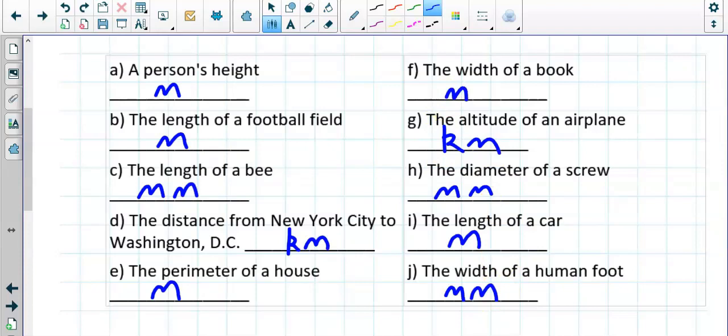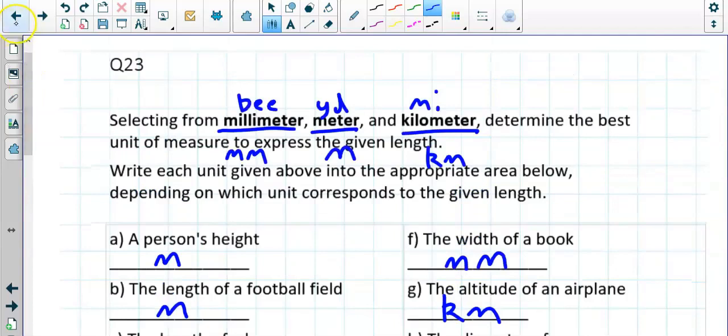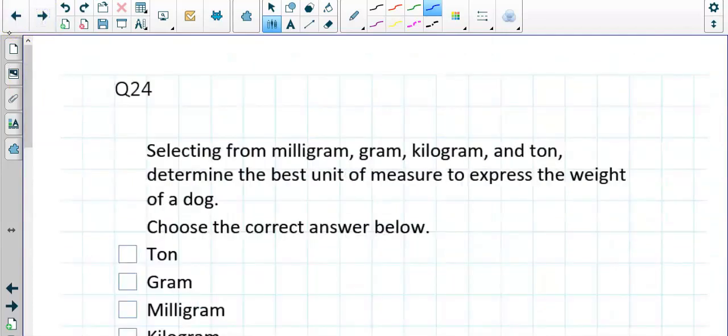Okay, and there you go. Or sorry, millimeters. Okay, nothing real crazy there. Again, millimeters, think small. Kilometers, think extremely long. And then meters fits right in between there. All right? Nothing crazy here. I believe on the test this is like a drag and drop. Drop these little phrases in where they go instead of writing them out. And I think with that we only got, oh, nope, two more. That was the last one.